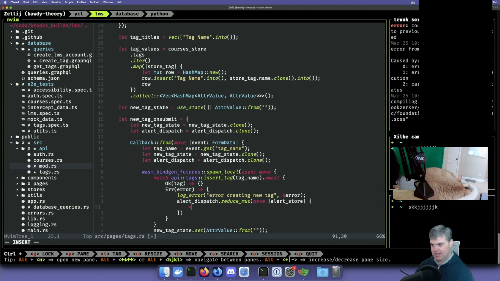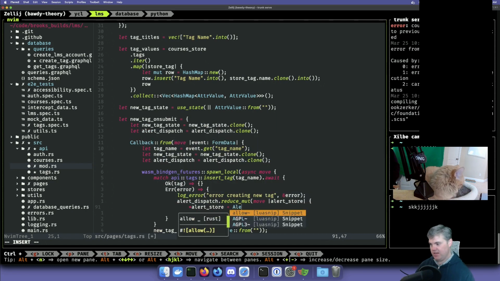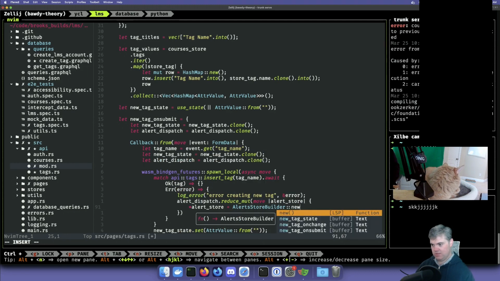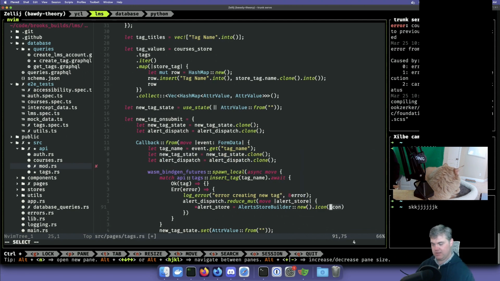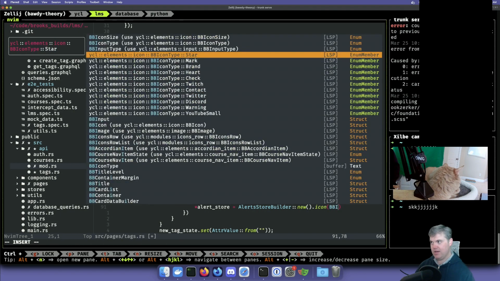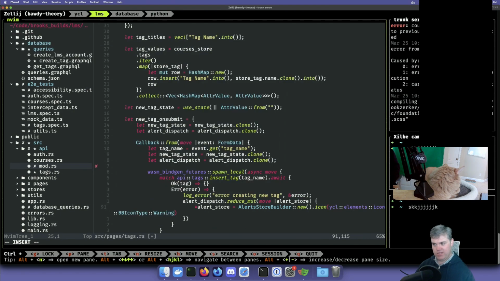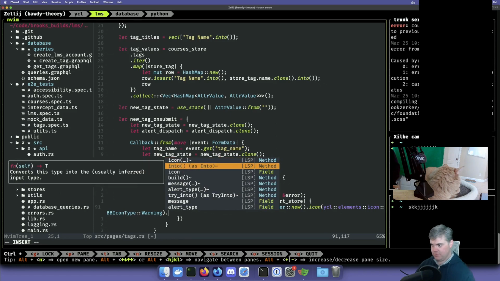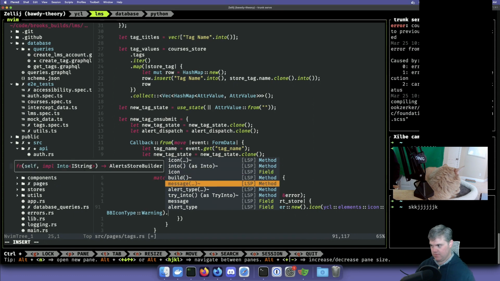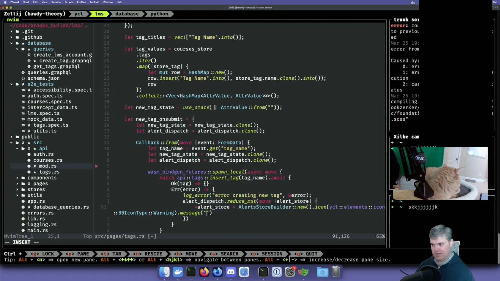I want to dereference the alert store, and we're going to set it to be an alert store builder. Okay, icon, BB warning. Message. Our message is going to be error creating new tag.